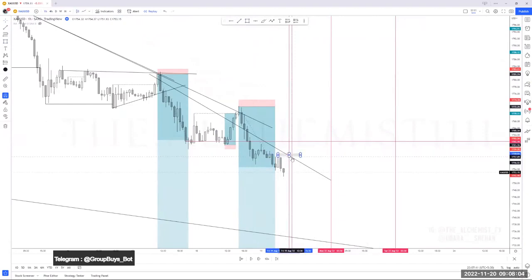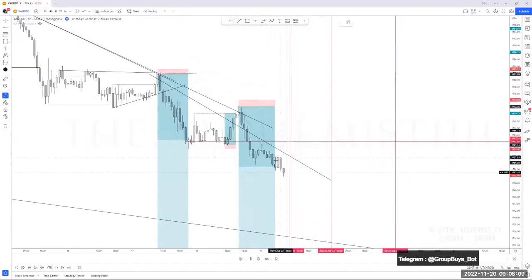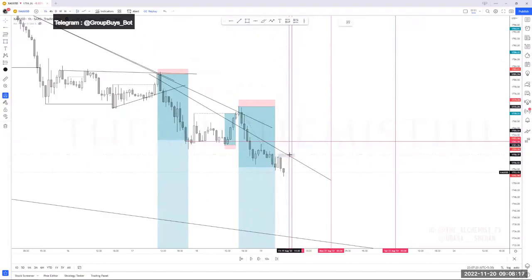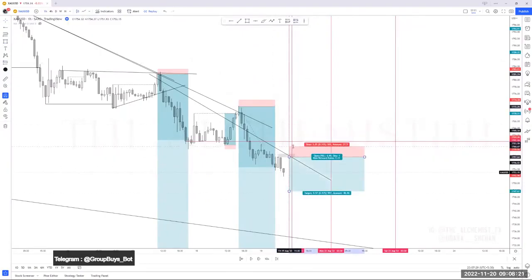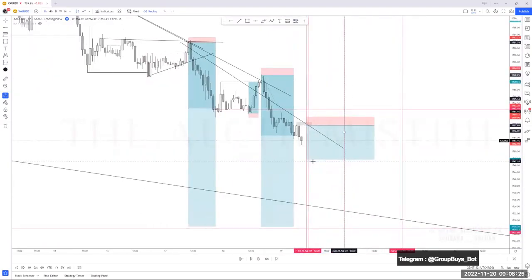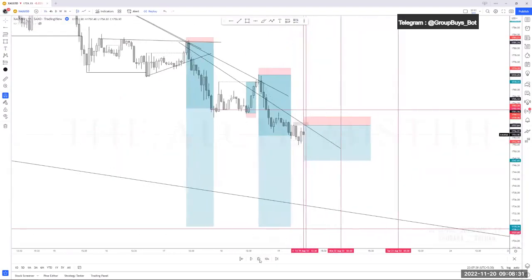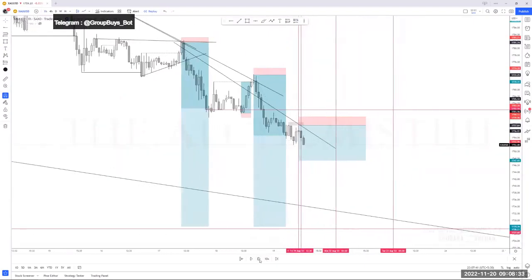So let's take an entry here with a stop loss. Now I did not take the trade. That's why I'm still looking at it in real time. So I don't know. Maybe we can take a trade here with our stop loss above this one. Sell. Stop loss somewhere around here. 25 pips just to be safe. And yeah, let's have like a 100 pip target just to be safe. Okay, let's see. Oh shit, we missed it.